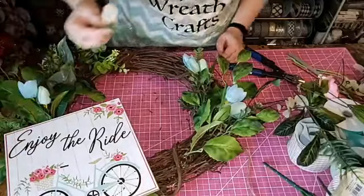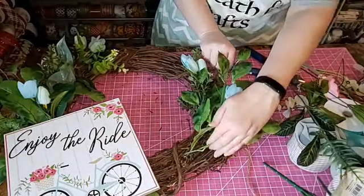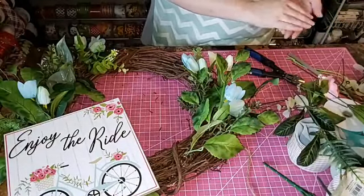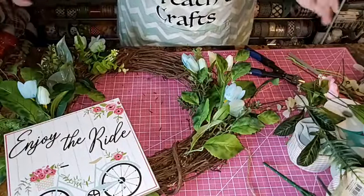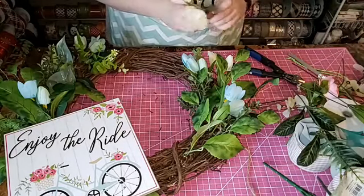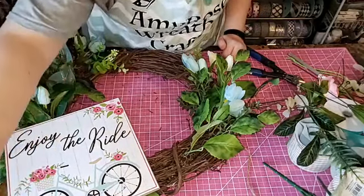Does anybody else have an issue with the Gorilla Glue being this stringy? I know I say it every time I use it, but it strings like crazy. And I don't know why. I don't know if they changed their formula or what they did, but it's no bueno. I'm not digging this, guys, with the new formula or whatever they're using now.